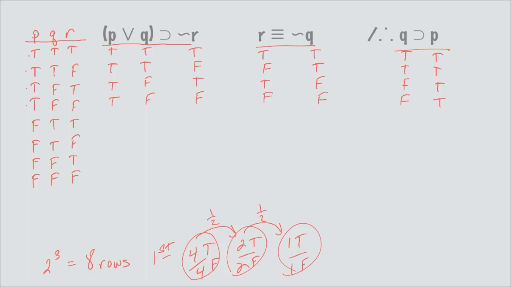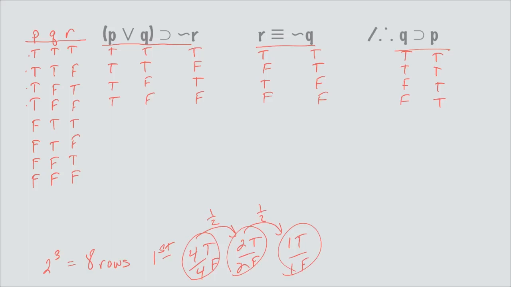It's really just, once you've got the setup, copy in the values, refer to your truth tables, and there's not a whole lot of reasoning on your part. All you really have to do is keep in mind what the value of an invalid argument is. It's all true premises with a false conclusion. As long as you set everything up correctly, then the conclusion sort of presents itself to you without any real work on your part. So again, I'm just going to keep going through here and fill in the remaining values.